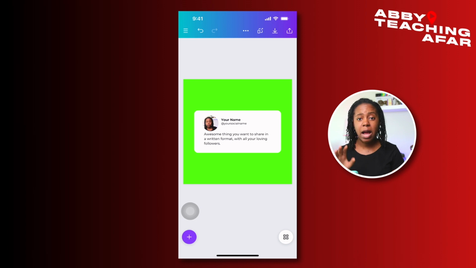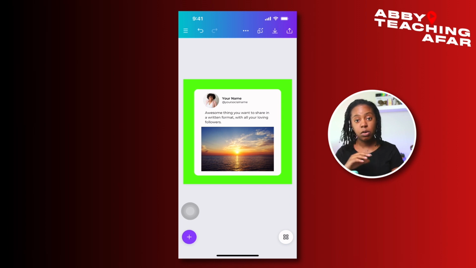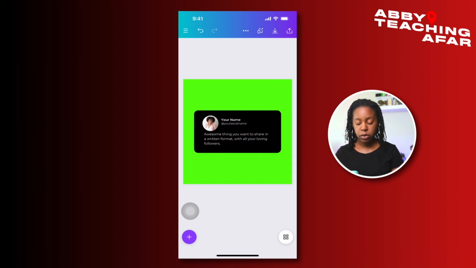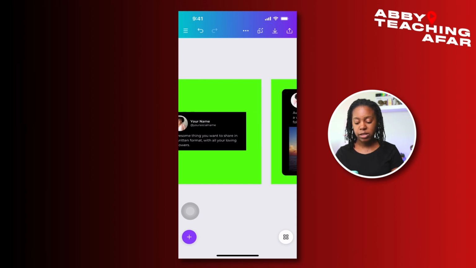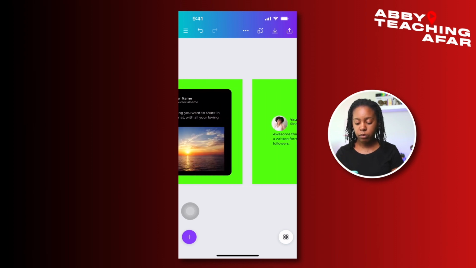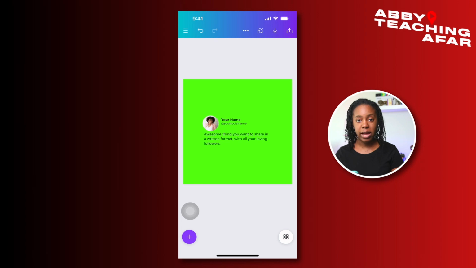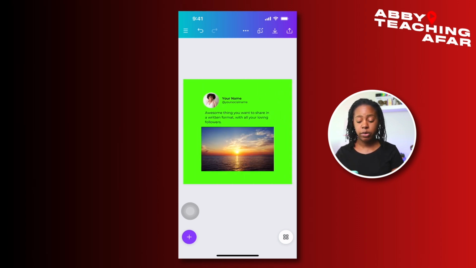Like I mentioned before, I made a Canva template with different tweet styles that you all can use in the description below. I'm just going to scroll through and show you the different types that you can add. So we have a plain one here with some rounded edges. I have a rectangle. And then there is a rectangle with rounded edges and a picture that you can add. There's a black one with rounded edges, a black rectangle with rounded edges with a picture, as well as a transparent one if you just want the words in white and in black without the background, and in black with a picture as well. Canva also has a number of different awesome templates as well, and I highly recommend that if you're going to continue to do this, that you invest in the pro plan.